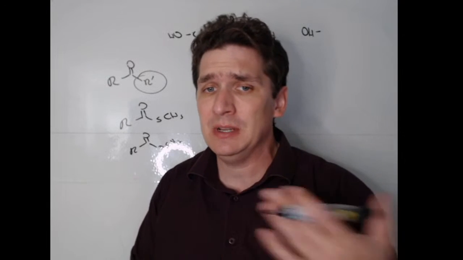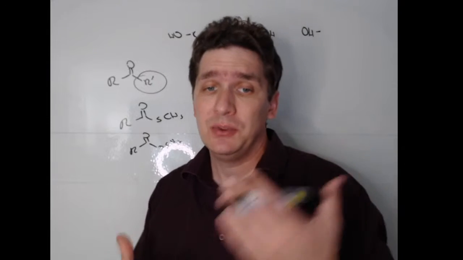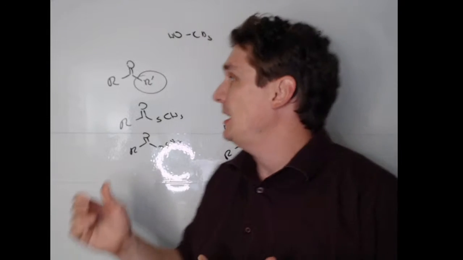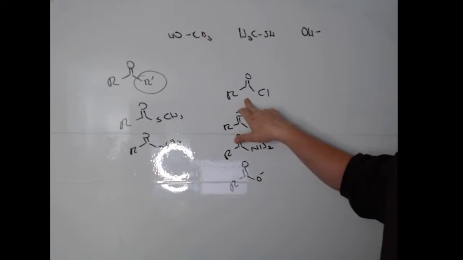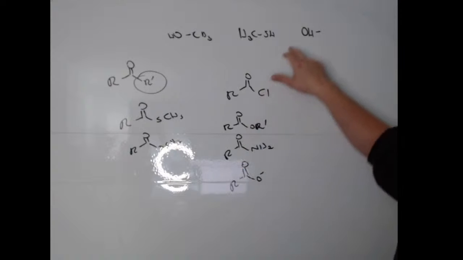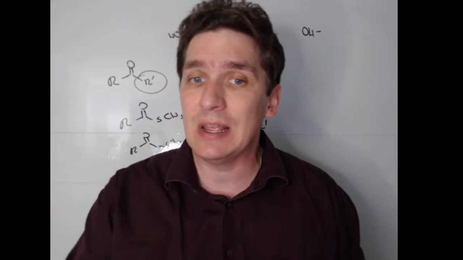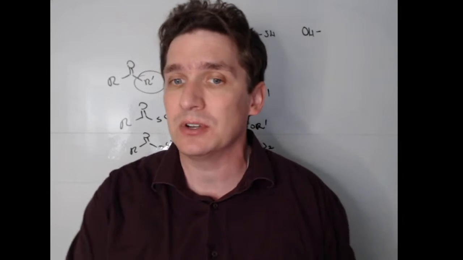So it's a matter of what you end up with. If you end up with a carboxylic acid derivative that's more stable than what you start with, the reaction will occur. So everything reacts with an acyl chloride. But in this imide, in this case, it's so stable, the only thing you can react it with is a hydroxide to give you the carboxylic acid, because ultimately that's the most stable form. There's nothing more stable than a carboxylic acid.